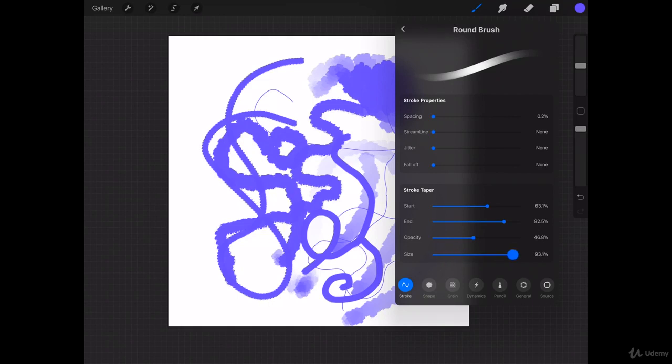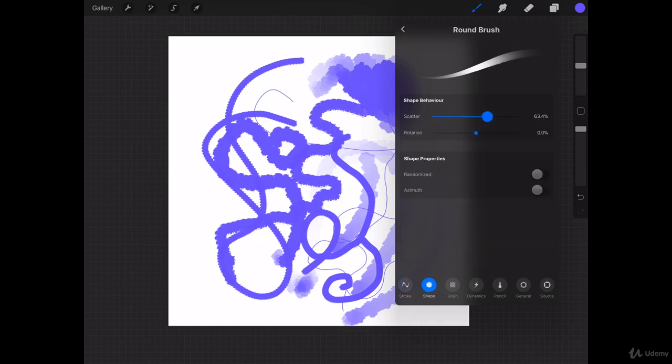You can see size, for example, on the brush preview. The more we put size up, the more of a taper it has. And opacity and the other ones aren't showing up a lot on this brush, but it will depend on what kind of brush you're using. It does go with start and end. You can see a difference, okay? Let's go on to shape.